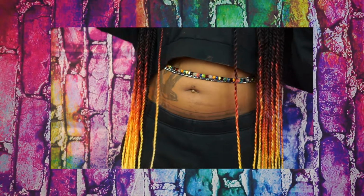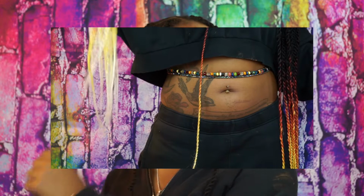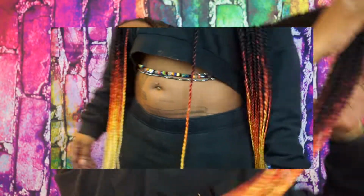Wow. I really like them. They are actually very, very light on my head. And they actually reach down to my knees. So I couldn't fit it all the way inside of the screen. So this is what it looks like from my waist.